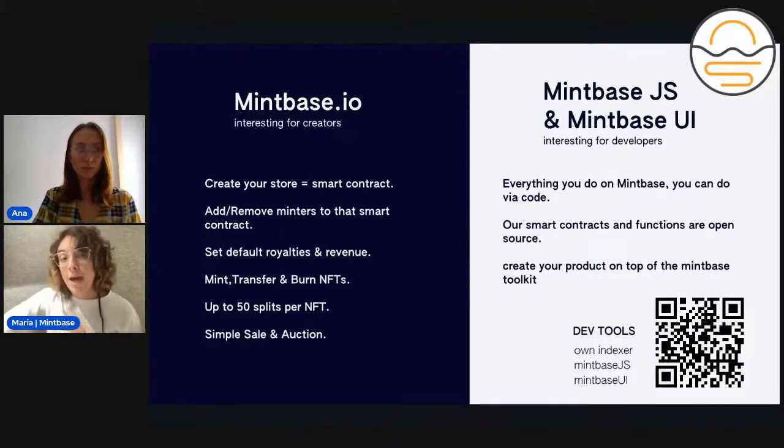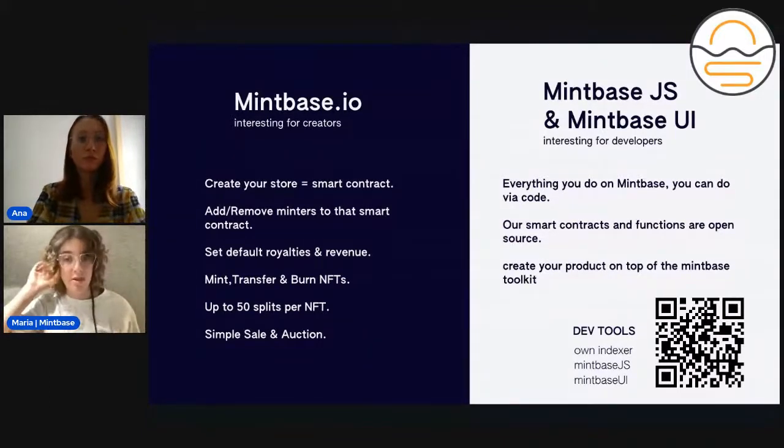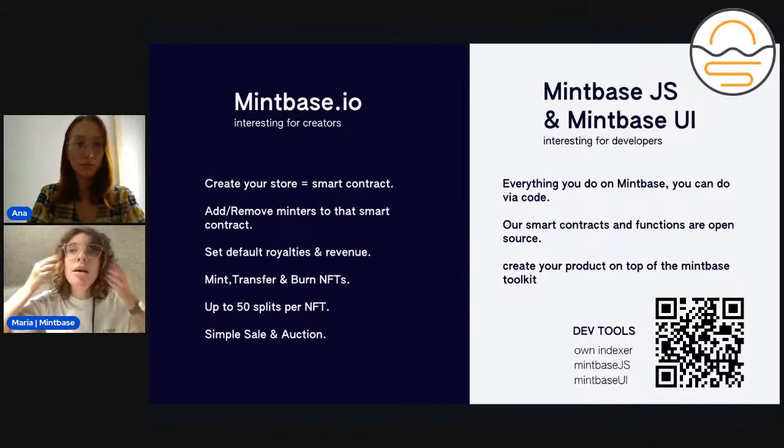Basically you can create NFTs, transfer NFTs, burn NFTs, create smart contracts, manage your smart contracts, and list your NFTs for sale, as a simple sale or in an auction. These are all the options that you can do through mintbase.io. But if you're a developer, and I hope that we have some here, it's very interesting to know that everything you can do in the UI you can also do via the Mintbase JS.